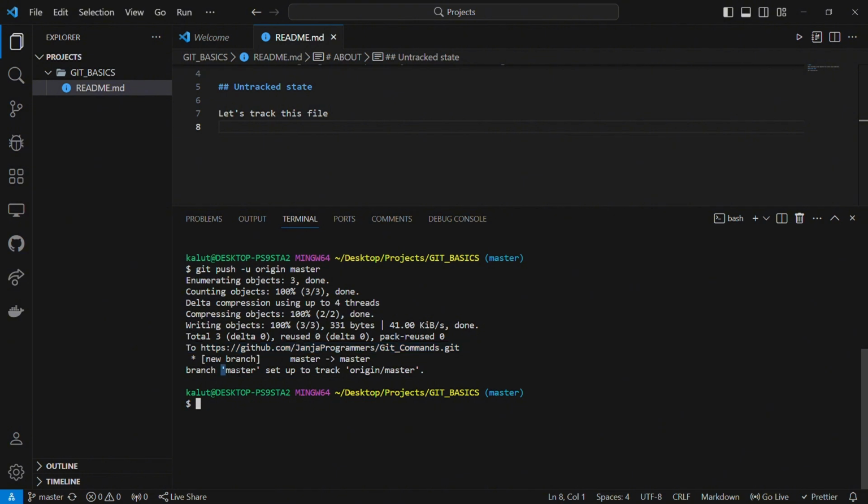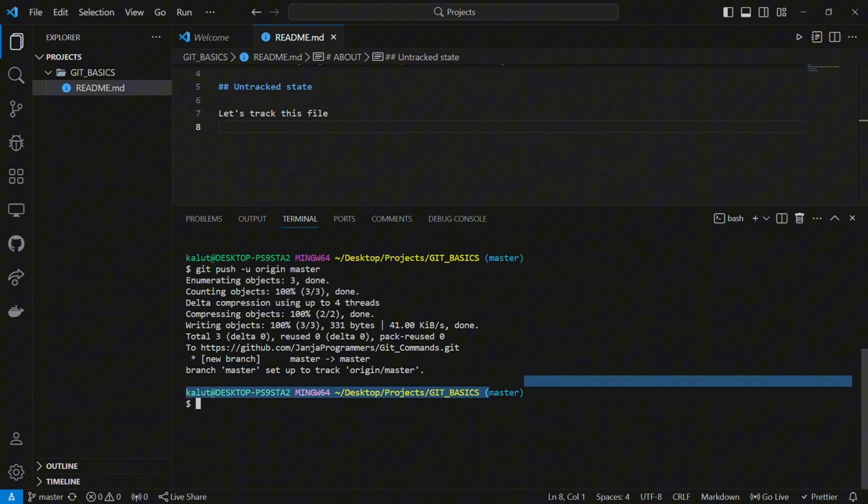So branch master, then we say that we set up to track origin master. That's the function of this -u origin master. The -u flag origin master is setting this current branch, which is master, this one here.